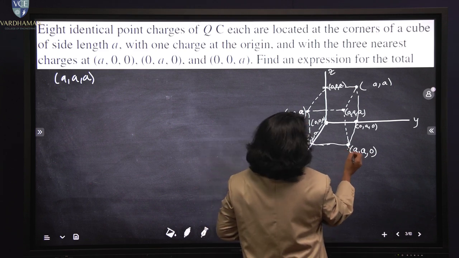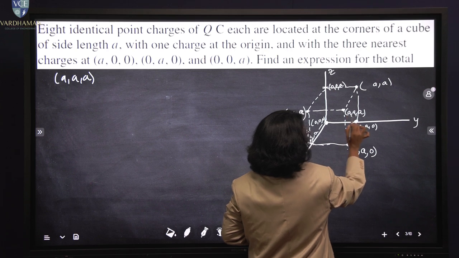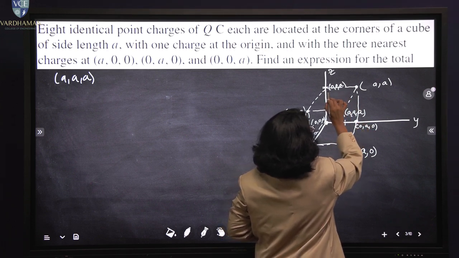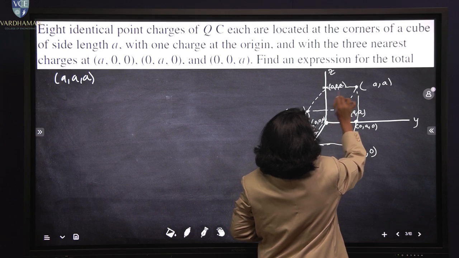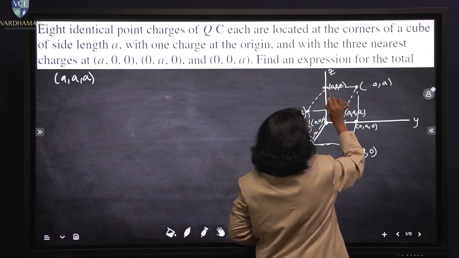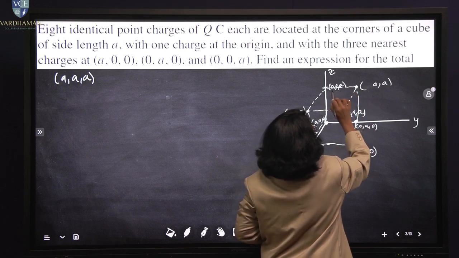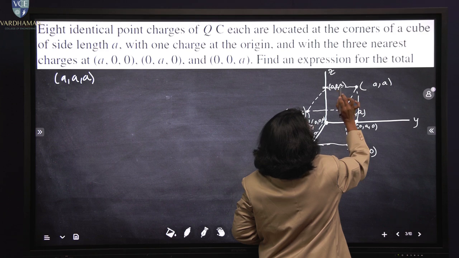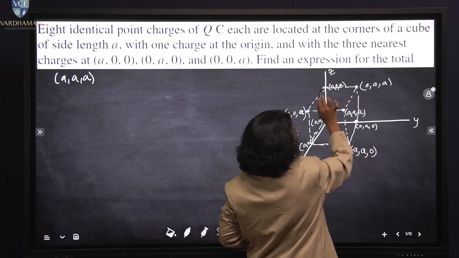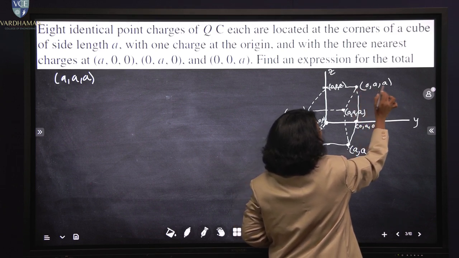And in the same way here also, 0 comma a, I am elevated along z, that's why this point becomes a comma a. Then I already know this point, so I can write from this point only, 0 comma a. I am moving along y direction a amount, so the point becomes 0 comma a. We are not moving along x, from this point we are moving along y, and hence I can write this point as 0 comma a.